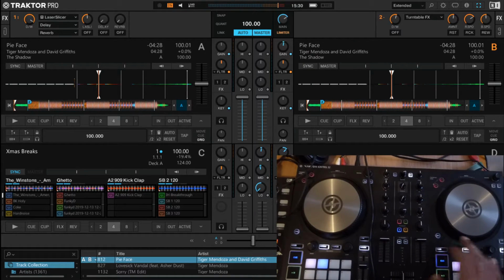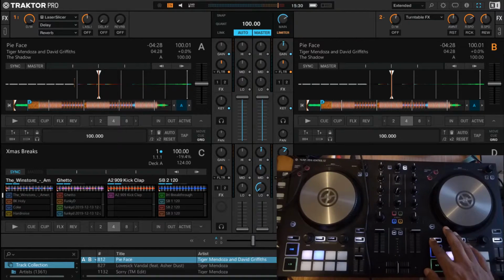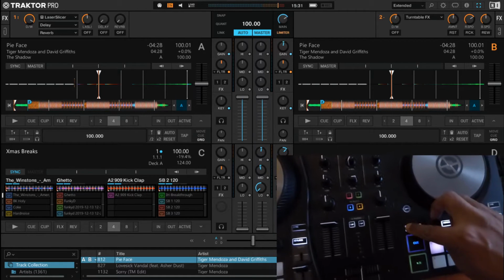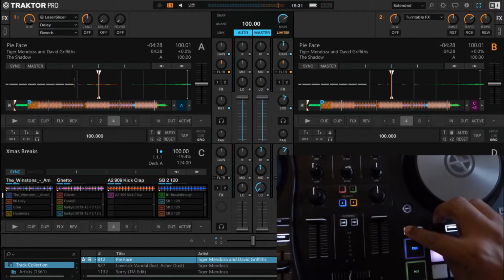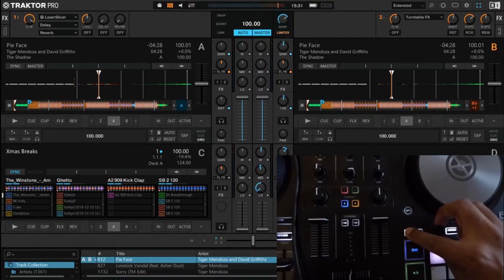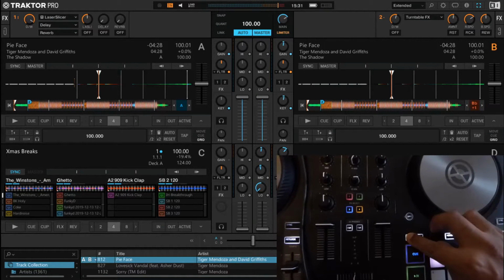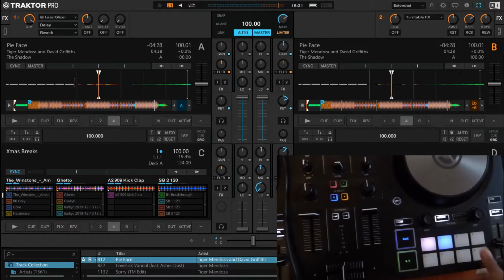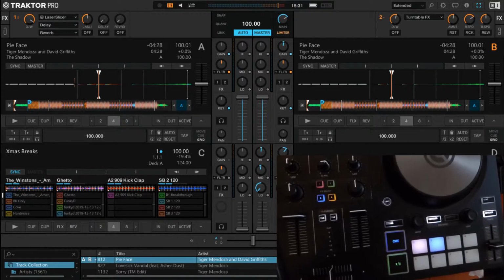Something I have borrowed from, not sure how I'm going to do this one-handed, something I borrowed from Dave is, if I hold Shift down and twist, I don't know if you can really see this, but you'll see it's incrementing the pitch by a semitone. That's quite handy in terms of being able to mix it in tune, which I like. And then if I want to just return back to 0 again, or back to neutral, I press samples and I just push it in and it resets it, which is quite cool.